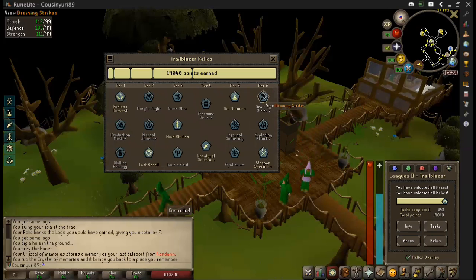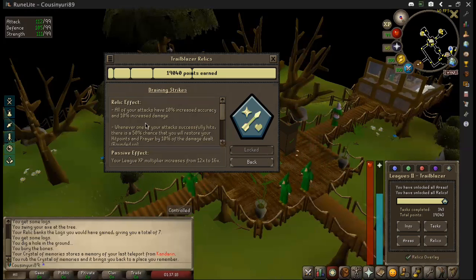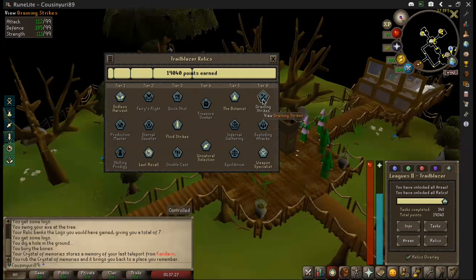And then tier 6, it's up to you. They're all good. I took Weapon Specialist. You can click on them and see what they all do. They all offer some similar bonus. They all offer the bonus of your attacks being 10% more accurate and doing 10% more damage, but they have their specific change. They're all good. You can pick whichever one you like.